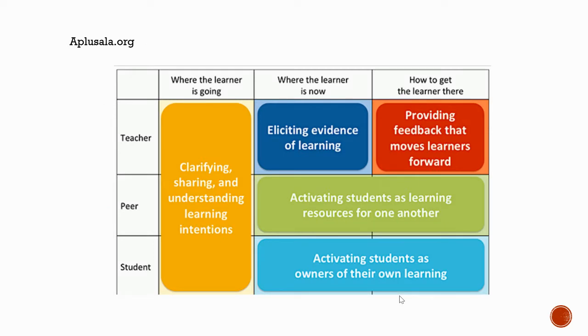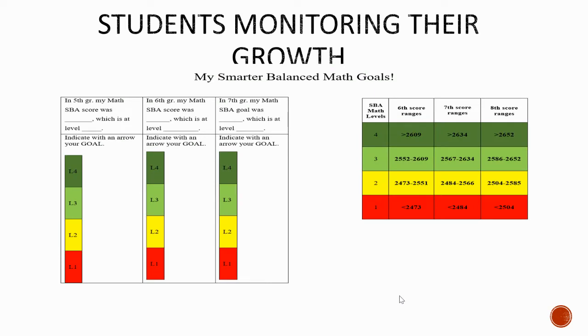We take a look once again at this graphic, which lays out the important role students play in knowing where they're going, where they are now, and how they will get there. Reviewing some examples of students as assessment partners, we begin by reviewing some shared previously in this course as we have engaged in the standards-based unit planning process.